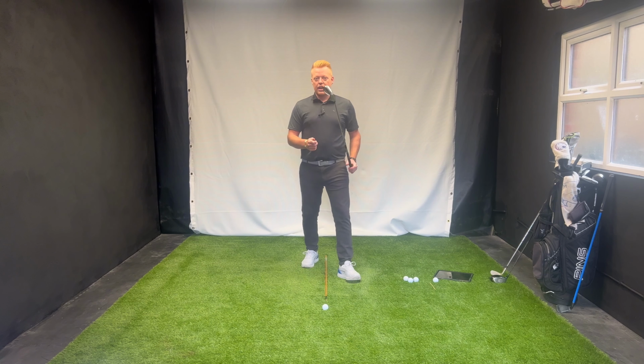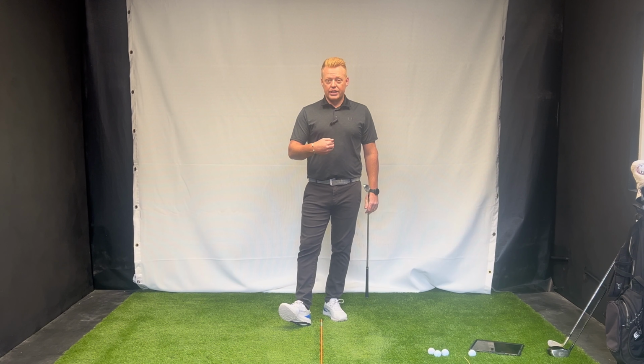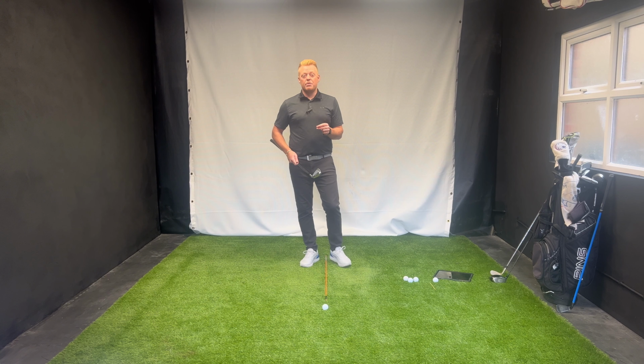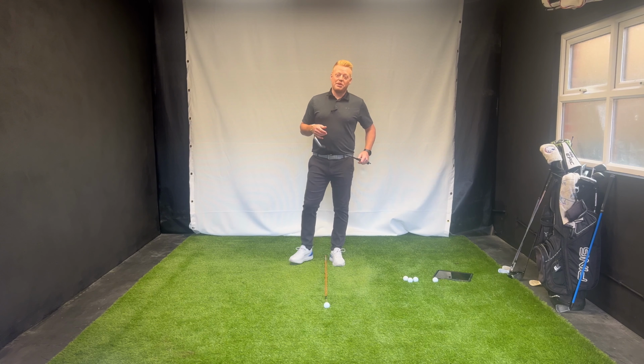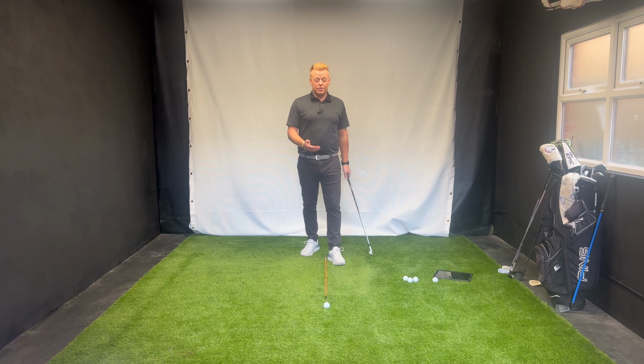So let's take a look at a really simple reference point that we can use on our body with all of our different clubs to make sure that our hands are the right amount in front of the ball every time we're hitting a golf shot. So if you've watched enough of my videos, you know I'm a big fan of putting something in the end of the grip. That could be a cocktail stick or a golf tee, because it is a really good point of reference for a lot of things in the golf swing.